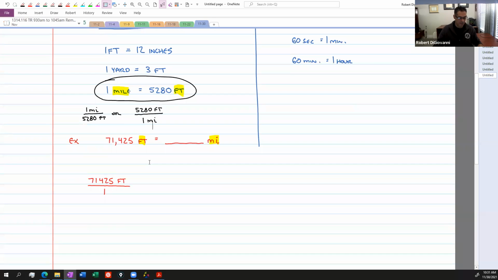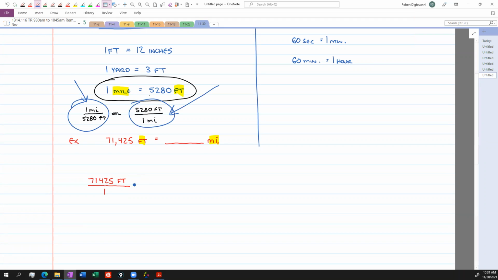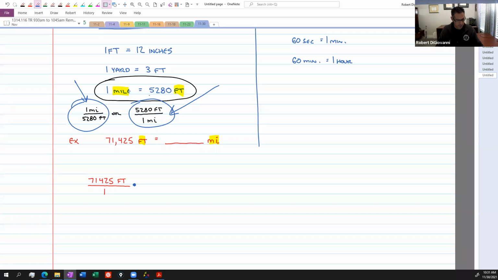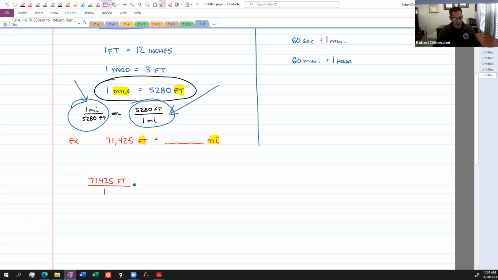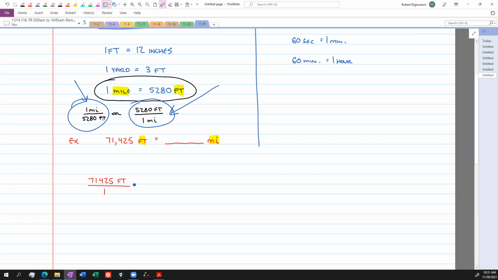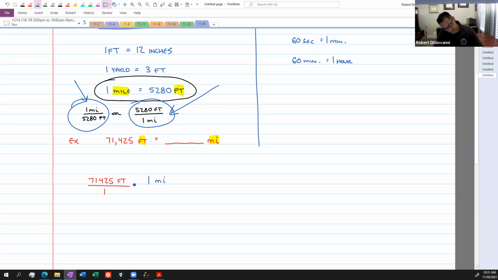All right, next step. I'm going to multiply this, I'm not setting it equal. I'm multiplying it by one of these two. I have to pick. Anyone know which one I'm going to pick and why? The first one. Why? Because we want to find the miles. So the feet will cancel each other. Exactly. I want to know what miles are, and I have feet on the bottom. So I will put 1 mile on top, and I want the feet to cancel out. So I put 5,280 feet here. And notice that these feet units will cancel. And then I'm left with just miles, right?